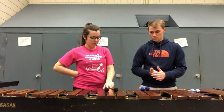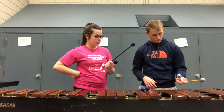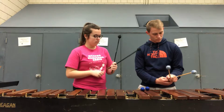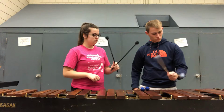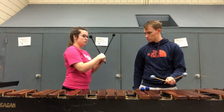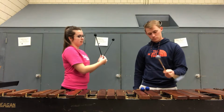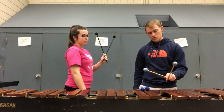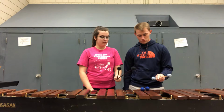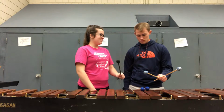Yep, take your index finger. Wrap your other fingers around. Yeah, looks good, okay? Don't have your index finger so far down in there. That might be what was giving you some issues. Just have it more relaxed, laying in there. Like that? Yeah. Okay. So let's try to move them in closer. Remember, we lift the index finger. Yeah, very good. Do you want to try spreading them out?